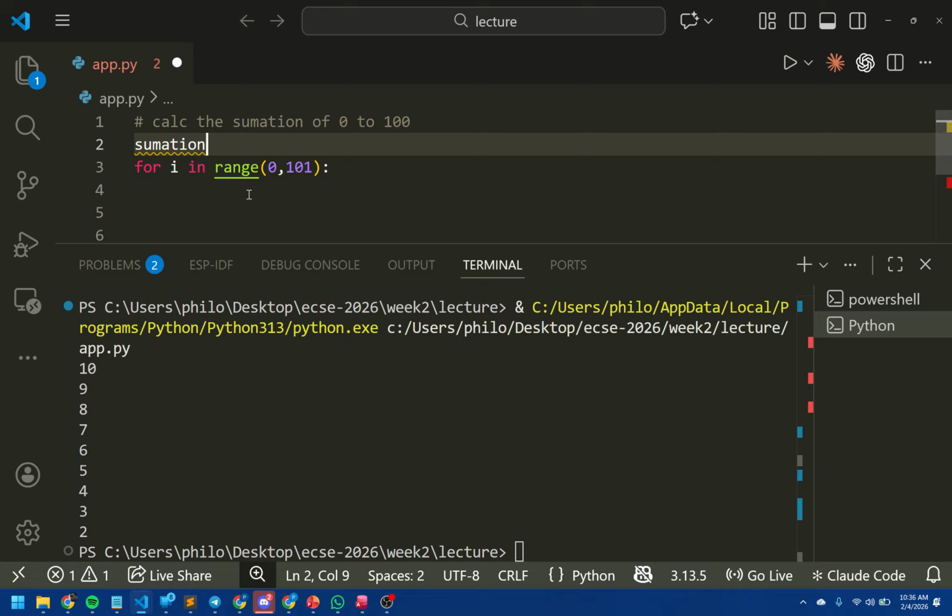Tell me why I set it equal to 0. Why didn't I set it equal to 1, or 2, or 10? Why do I set summation to 0? I guess we could assume the first value of the index. The first value of the index. What do you mean by that?